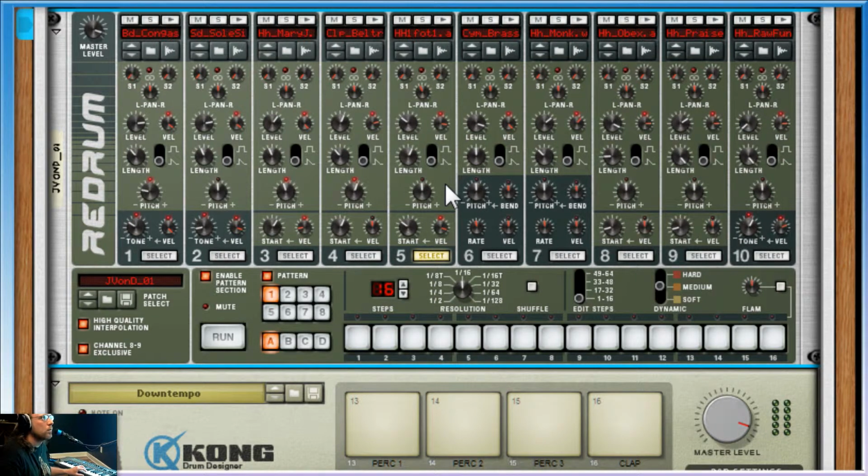See if we can get that to work here. Whoops, am I on the wrong one here? Should be on number 5. There it is. Oh, it's backwards, that's why. So we're going to move the velocity dial to negative, then we're going to boost this up. So the lighter we hit, the softer that attack is going to be.